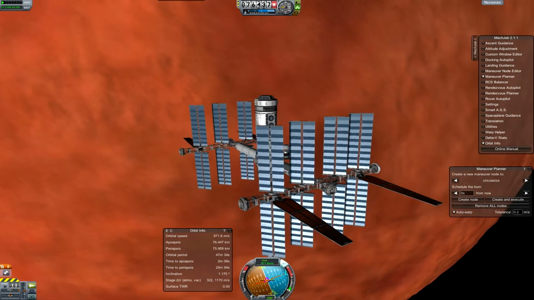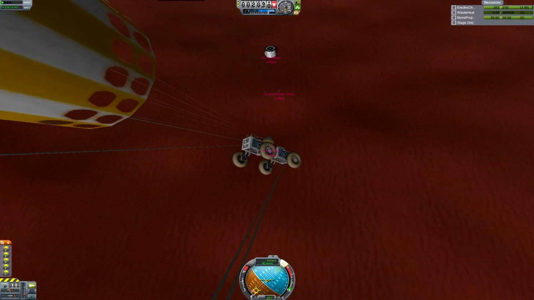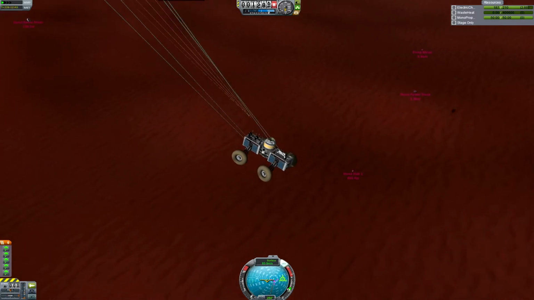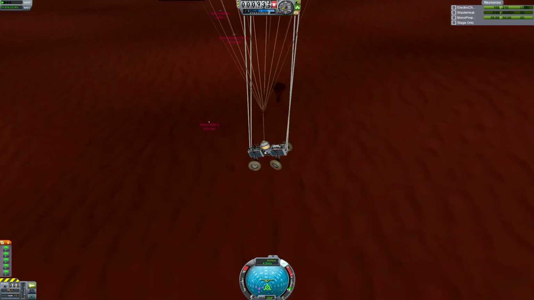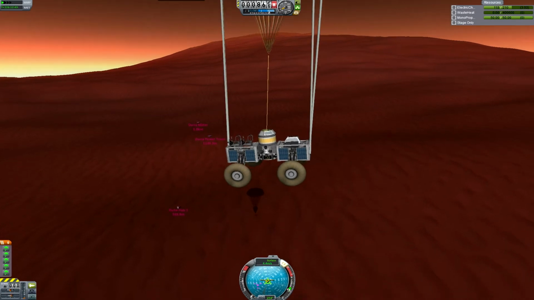And get this all nice and straightened out. And there you go. There's a nice view of the space station. And this is me landing the rover on the surface. It's a little unbalanced, but whatever. It's going to be how the Kerbals are going to get back and forth between all the habitat modules and whatever, the miner and the power truss and all that stuff to set up the pipes.